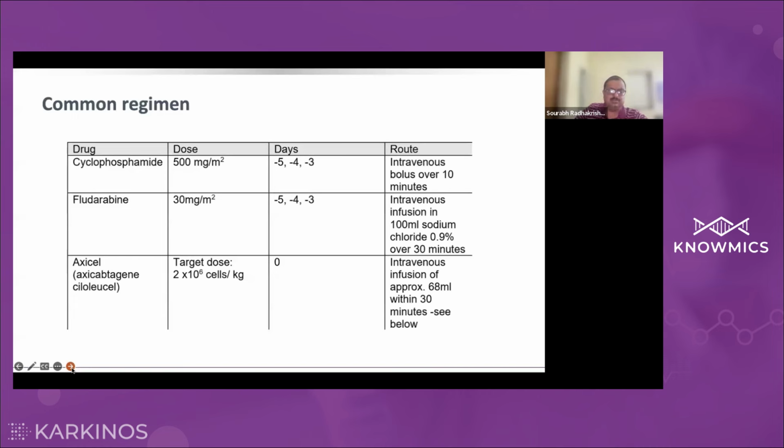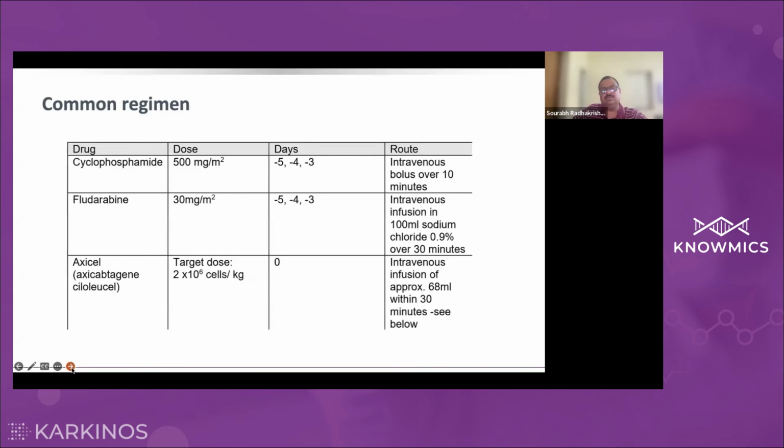And on day 0, most centers prefer a 48-hour gap, although some centers say 36 or 24 hours are also sufficient. With fludarabine, most centers I asked about seem to prefer a 2-day gap. But overall, there doesn't seem to be anything wrong with giving at least a 24-hour gap. That's up to the individual treating doctors. But most centers prefer giving a 48-hour gap before coming on to day 0, and you give whichever CAR-T drug you want to give.